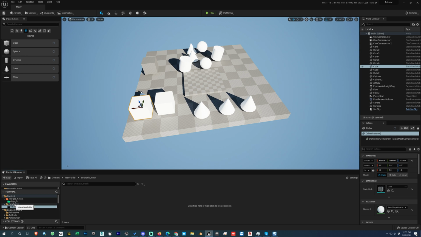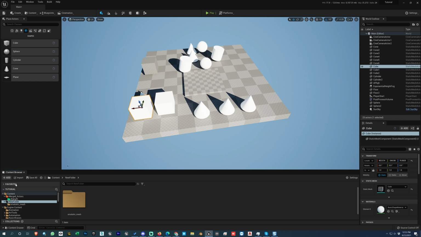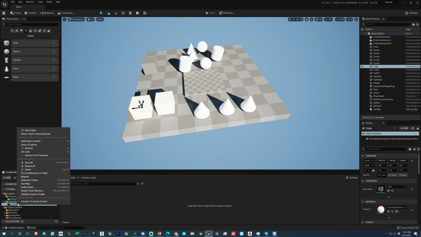So if I select this and right click, add to favorite, and when I go here, I will see that folder inside this. So this is very helpful. If you want, you can use it. This is just to add favorites, and it's an absolutely handy tool. Right click, you can show in folder, rename it, set color, and you can also remove it from favorites.